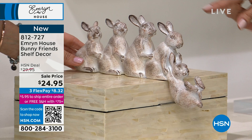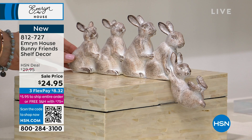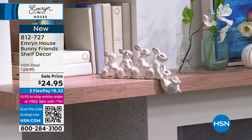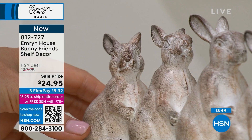These are brand new, first airing, and they're on sale. If you do have either a shelf or a mantle, having two creates really beautiful symmetry. But they're also so much fun on their own. This is not something just for spring — I think this is a beautiful piece to bring the outdoors into your home. How many of your kids haven't asked for a bunny? Now you can have five. Happy birthday, sweetheart.